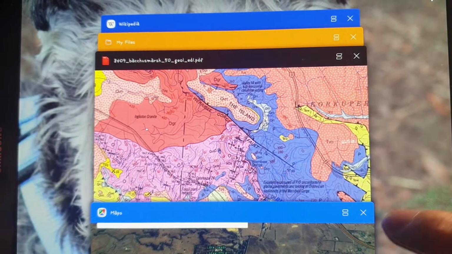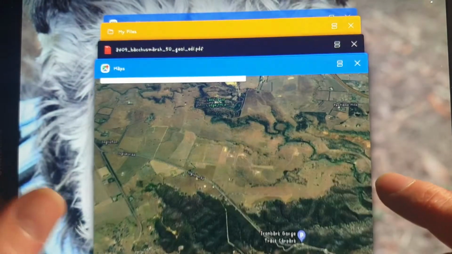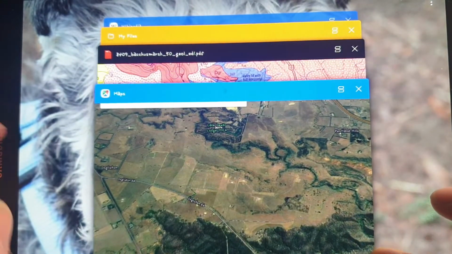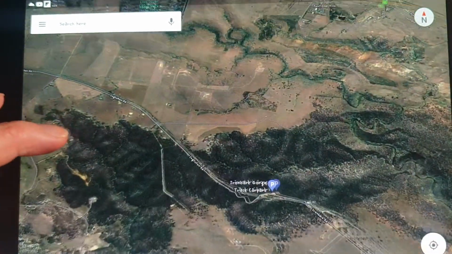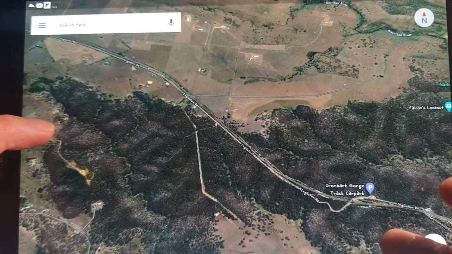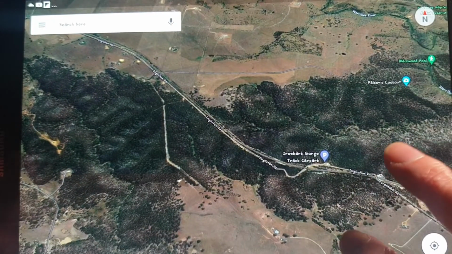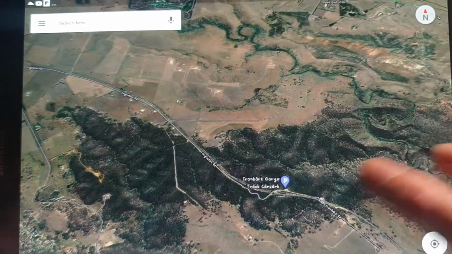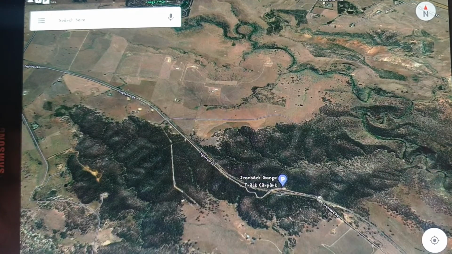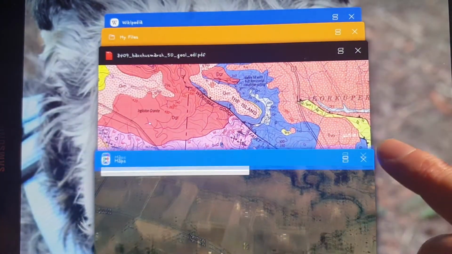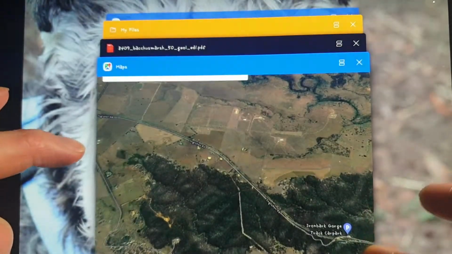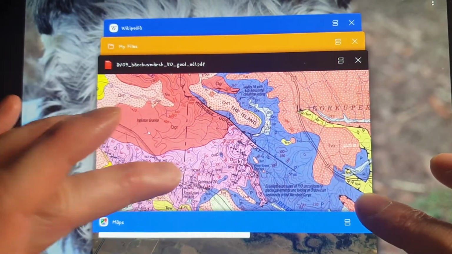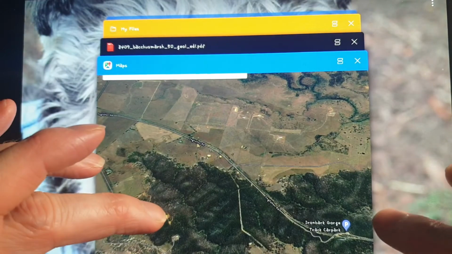So how you check localities, like the actual Werribee Gorge Park, if you compare it to the actual geological map, you can see there are similarities in the actual geology and the actual map.